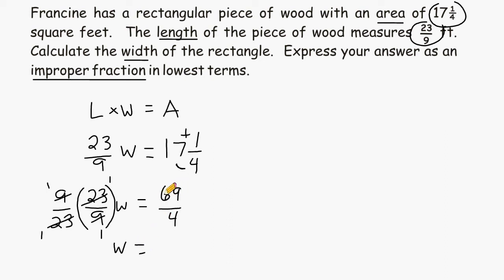Now what we have to do to balance our equation is to multiply the opposite side by that same reciprocal. So we're going to multiply 69 quarters by 9 23rds. Now what I'm going to do next is look for opportunities for cancellation in this problem. Well, 23 is a prime number, so it only has two factors, 1 and 23. Well, 23 can be divided into itself exactly once, and 23 can be divided into 69 exactly 3 times. And those are the only numbers that can be canceled out.